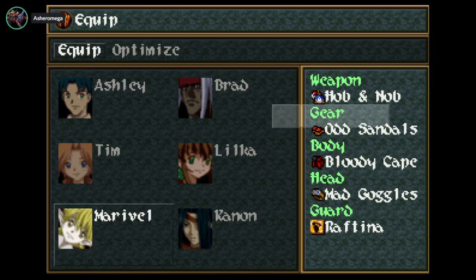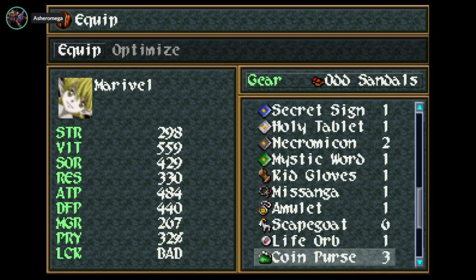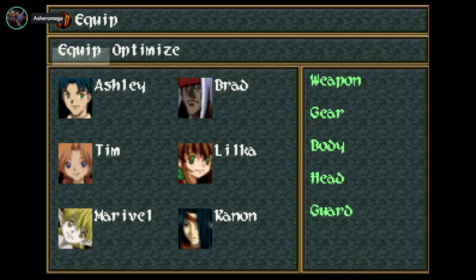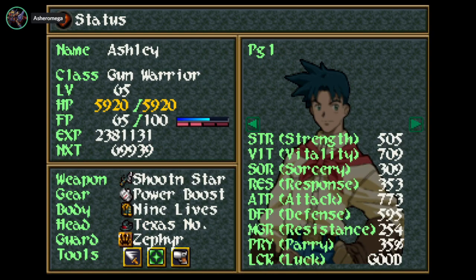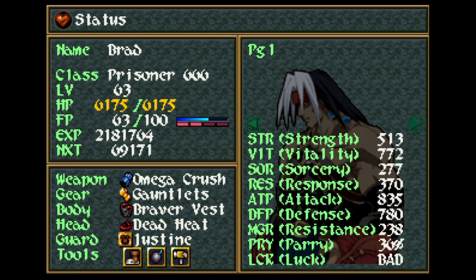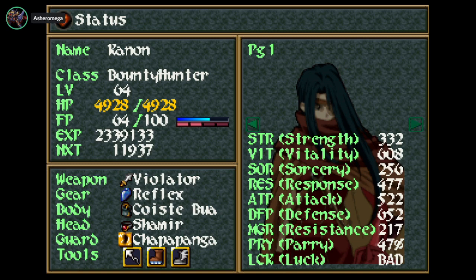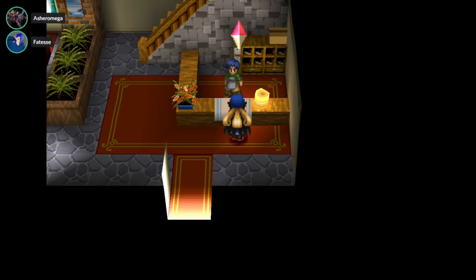Okay, I'm gonna see if my idea of what the actual teddy bear did is correct or not. So she's at bad. I'm gonna do a status check on everybody. Ashley's at good, Tim's at bad, Marvel's at bad, Brad's at bad, Luke is at normal, Cannon's at bad. And if people are like, we're wasting money, it's like, do you see how much Gela I have? It's true. It's just a disgusting amount of Gela.